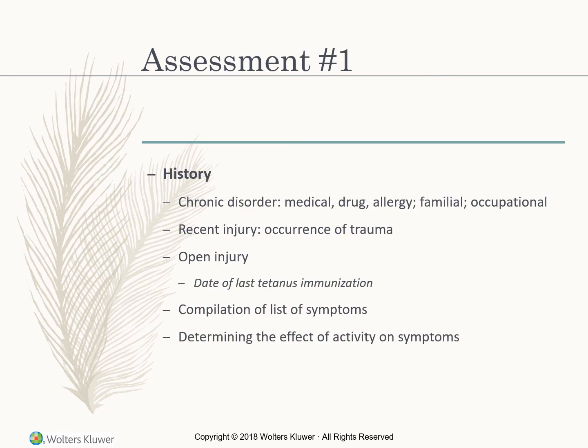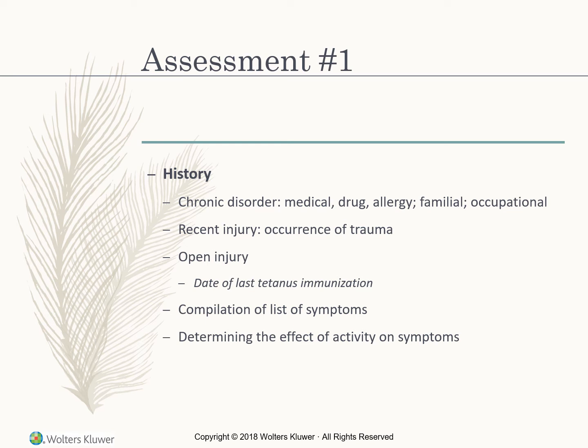So now it comes down to the time to take our assessment. To begin with, we'll focus on the history, and this will depend on whether the client has a chronic disorder or a recent injury. There are symptoms that are common to musculoskeletal dysfunction, no matter whether they are acute or chronic. These symptoms include pain and altered neurosensory sensations. So assessment of pain and neurovascular assessment are a priority for clients with any musculoskeletal disorder.